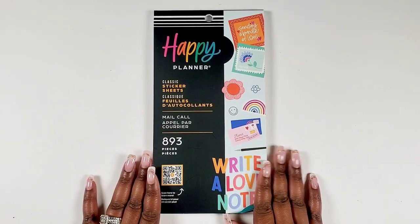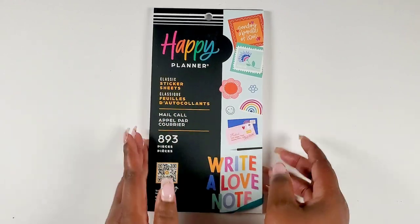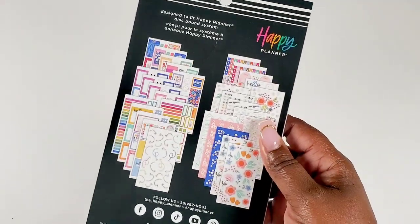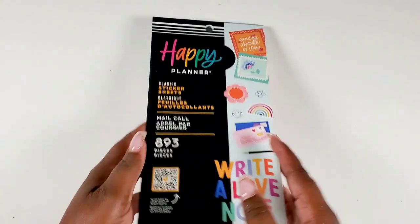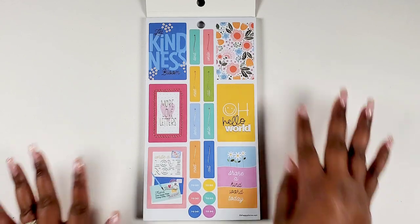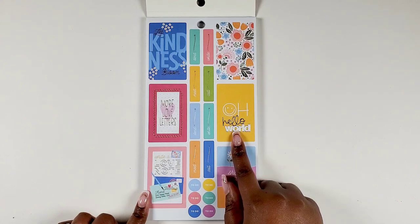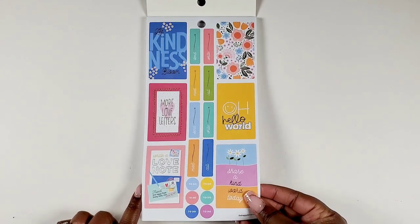Okay, Bestie, so next up we got mail call. 893 pieces in it. So yes, a lot of pieces, y'all. Here's the back of this, and y'all, let's just get into it. Oh, this is so cute already. I love this sticker. Let kindness bloom. Oh, hello world. Write a love note. Share a kind word today.